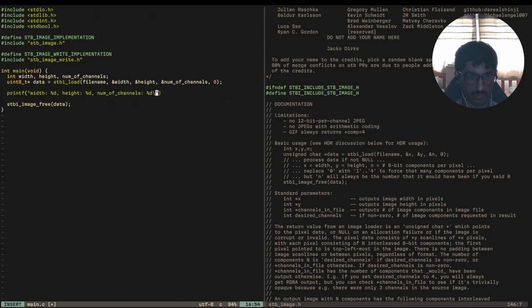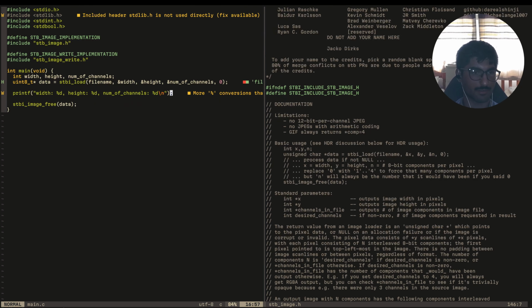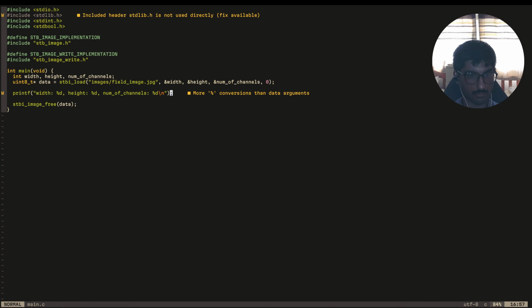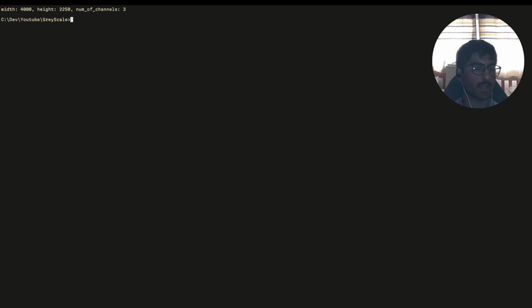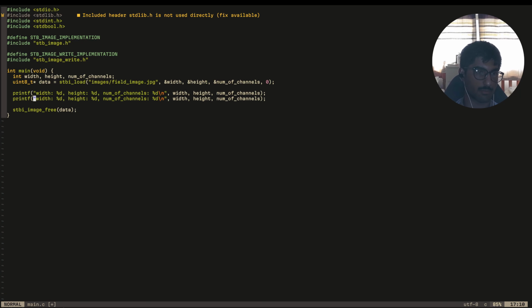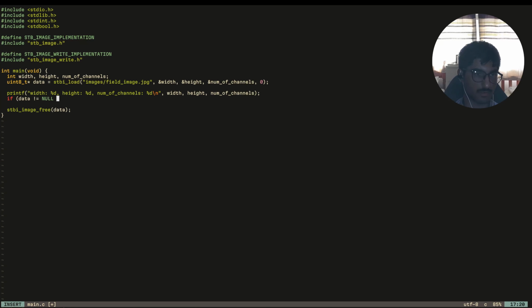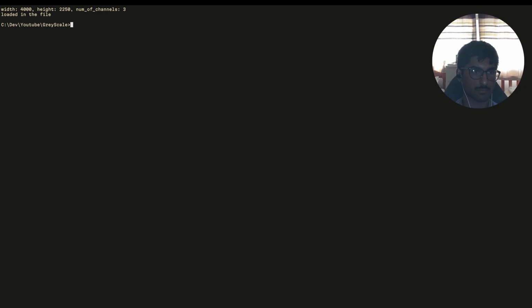Sorry about that, it's a bit weird. Oh, there we go. I was trying to put in a backslash, then it just went to a different file instead. File name undeclared. Okay, we need to. So what's it called? Images, and then it's called fieldimage.jpg. Then we have to do that. Okay, and it loaded in the file correctly. And we can also verify that the pointer is valid, because if it's equal to null, then we've got an issue. Yep, it loaded in the file.